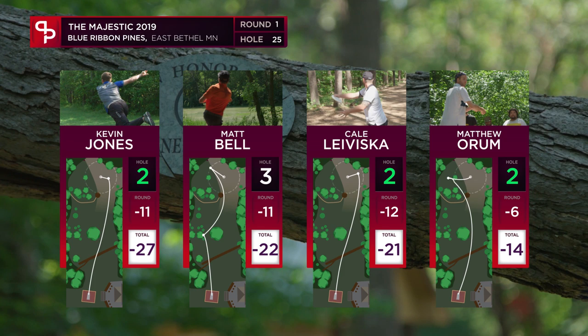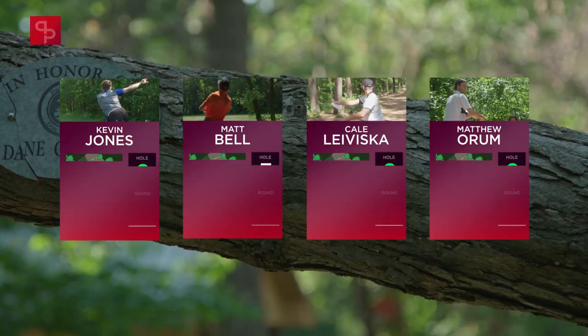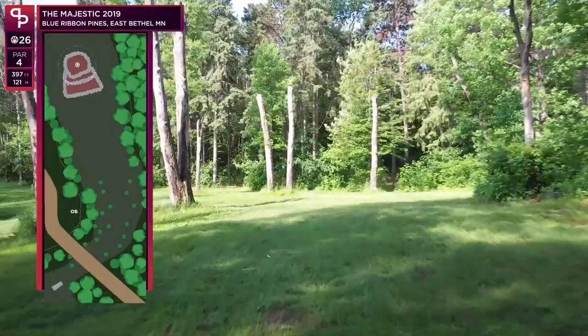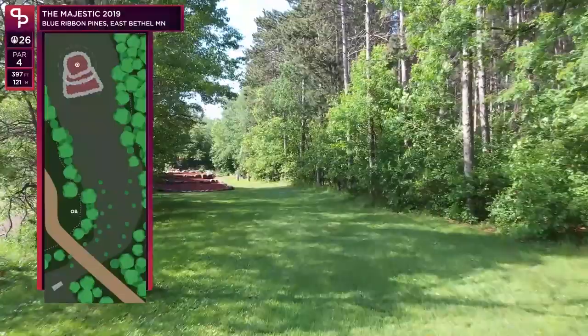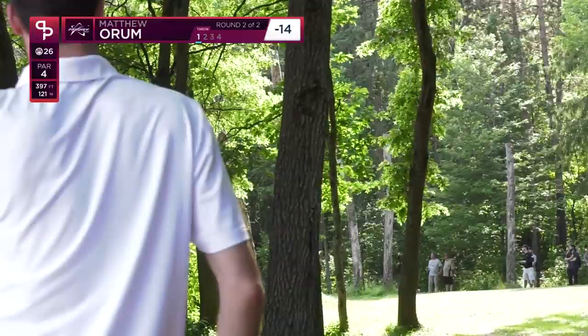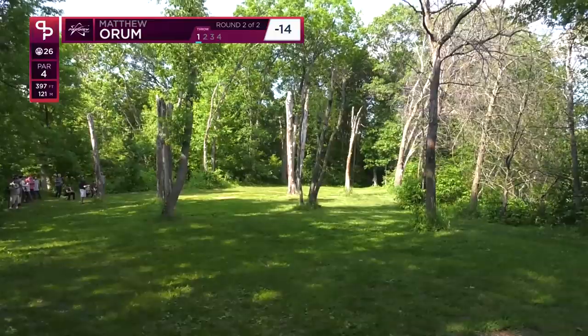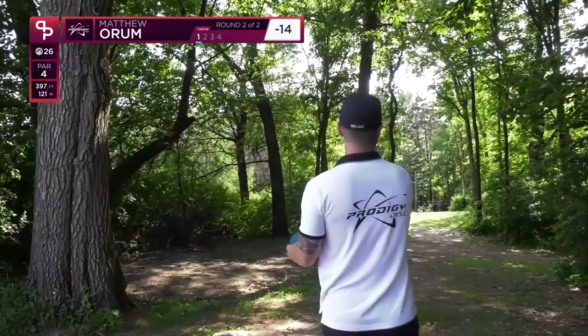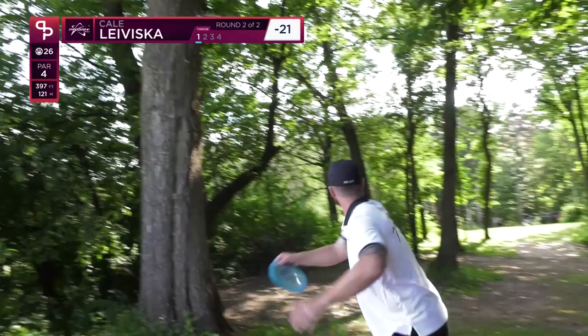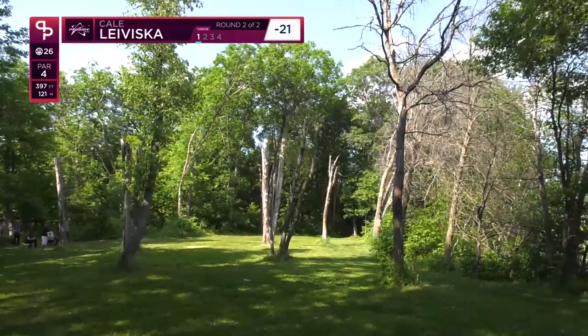I've actually got the lowest score of the round at 12 under, which I had no idea about just because Matt Bell was putting on such a putting show. We're coming down to hole 26, the last par four on the course — a relatively short par four but still true to the par. You have to throw a placement shot off the tee and then get yourself up and down on this three-tiered, very well-elevated green. It's a forced hyzer out of the hand for a right-handed player. Put yourself anywhere in there is just fine — you just want to give yourself a look at the green. Most of us are throwing something pretty overstable; I'm throwing an A3 up nice and letting it finish left.